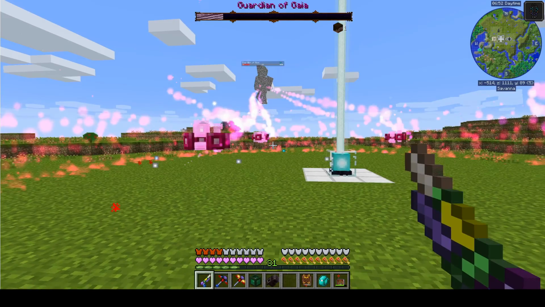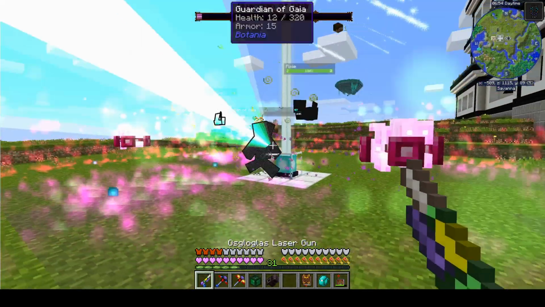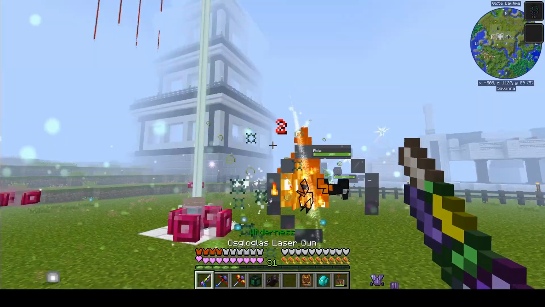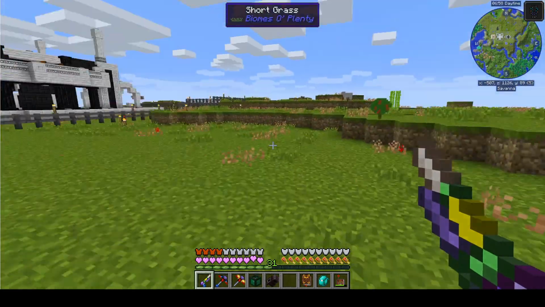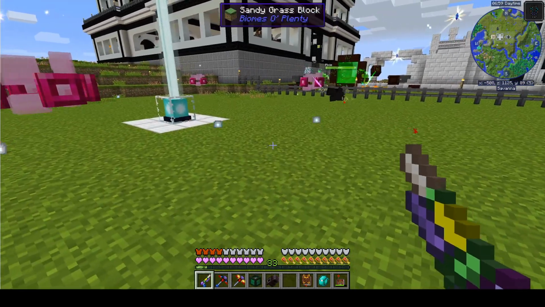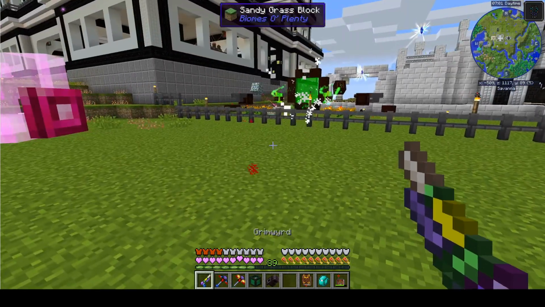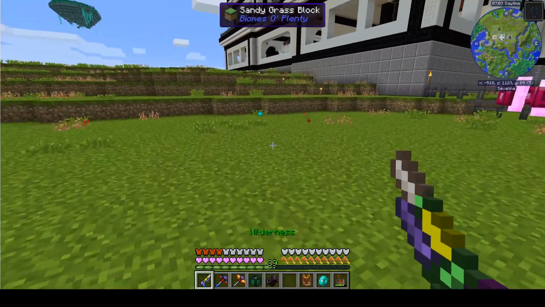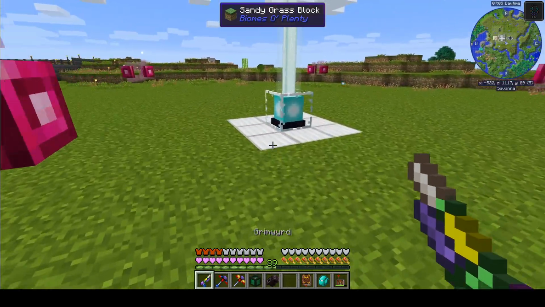Looks like it might be about done with its waves. This pink stuff on the ground, I think, is a problem. But yeah, there you go. Pretty easy fight if you are invulnerable. Surprisingly. Not.